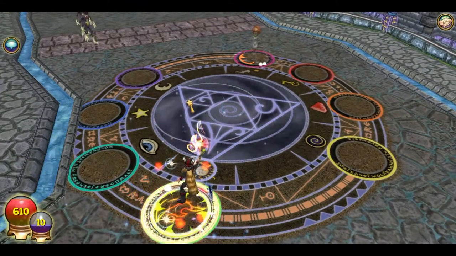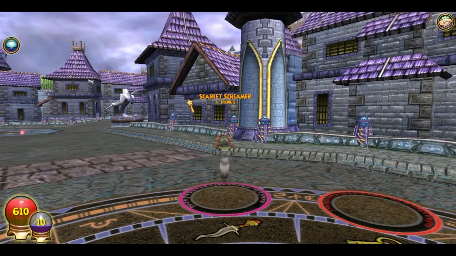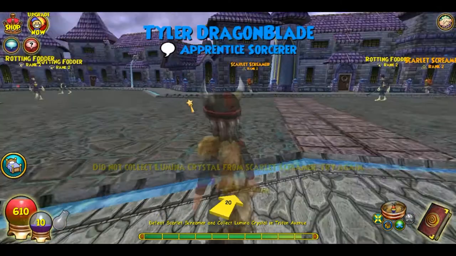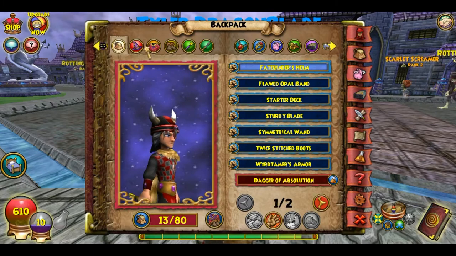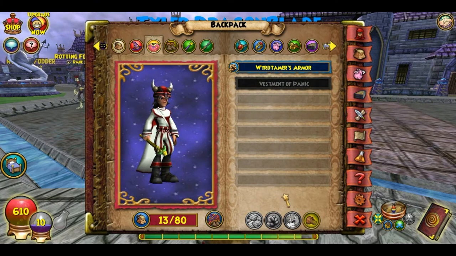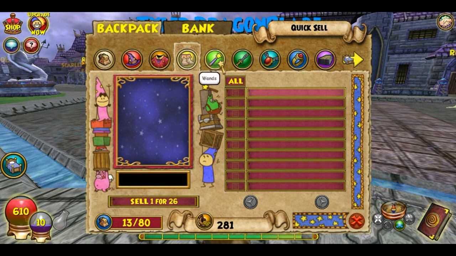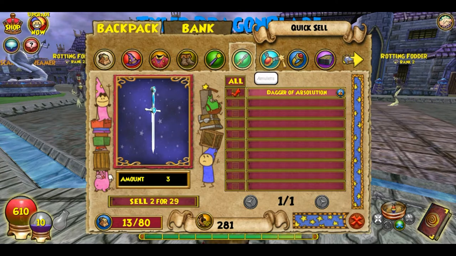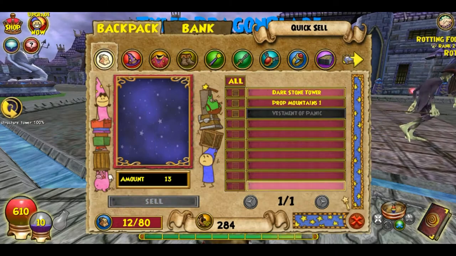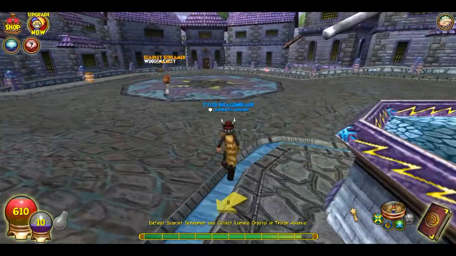Ooh. If this doesn't fizzle, then this might be danger. Oh my goodness. You are kidding me, I haven't gotten another Lumina Crystal yet. What's that? I can't do that. Sell that. I'll sell that Mind Petal. Sell for 29. Alright. And that should give me enough time to run over here, grab this Scarlet Screamer, and battle.